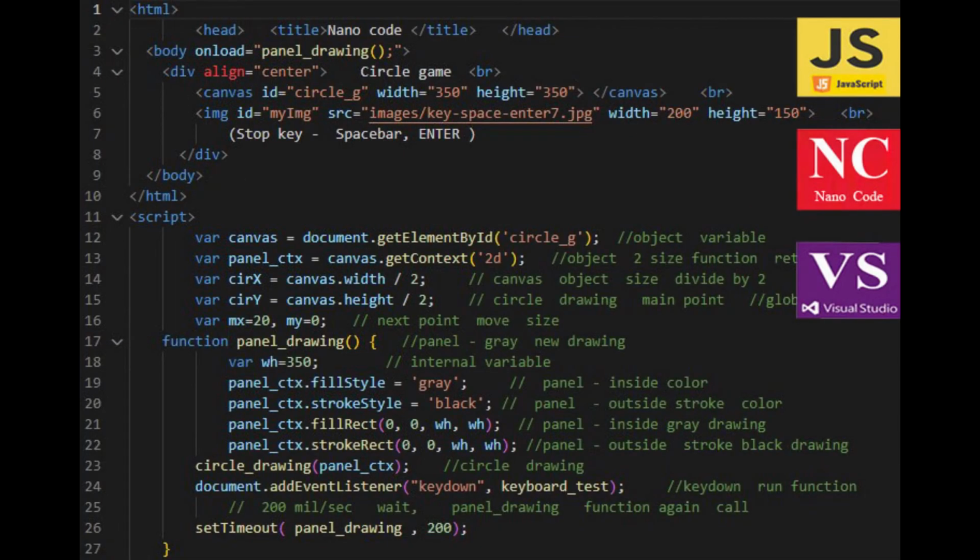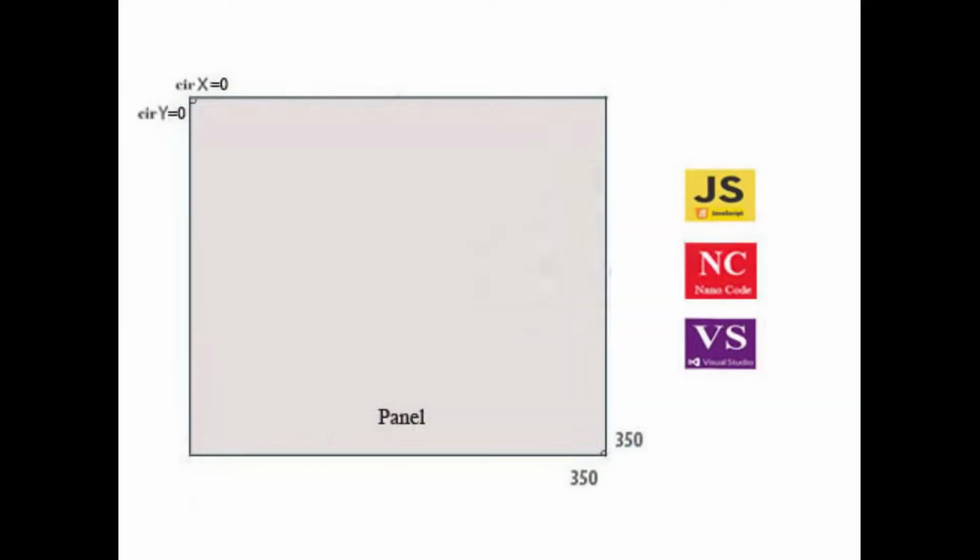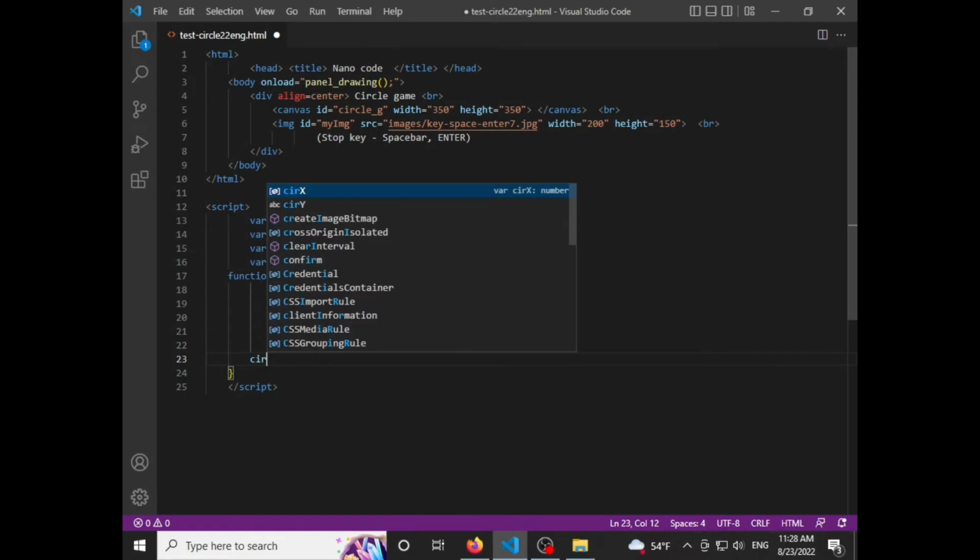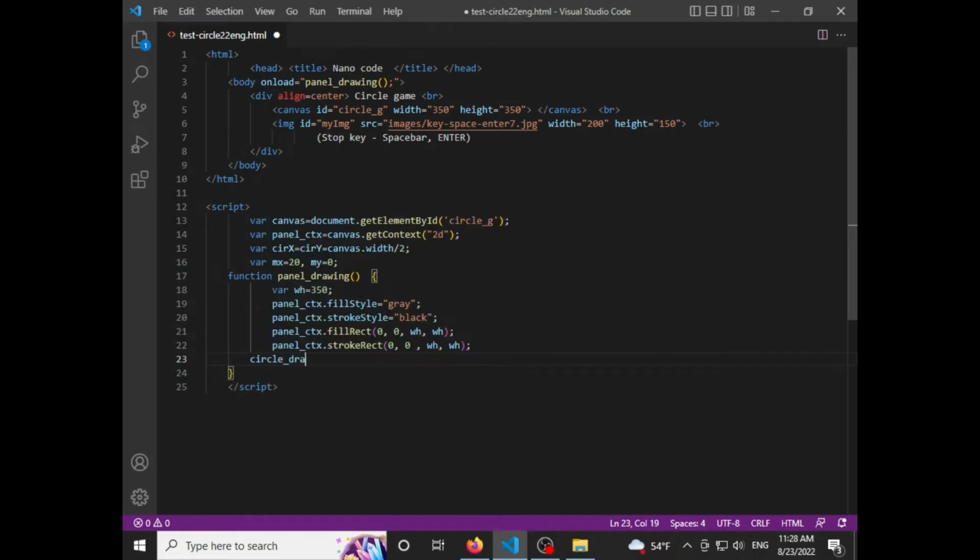So this is at one corner, it's just 0 by 0. You have to learn the circle drawing panel. We're just gonna do panel.ctx.